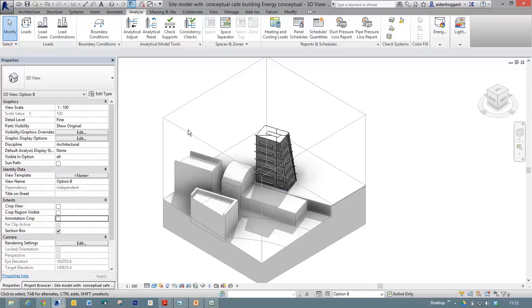Okay, now, I didn't watch what it was doing there, but it should now have sent our building off to the Autodesk server for analysis.